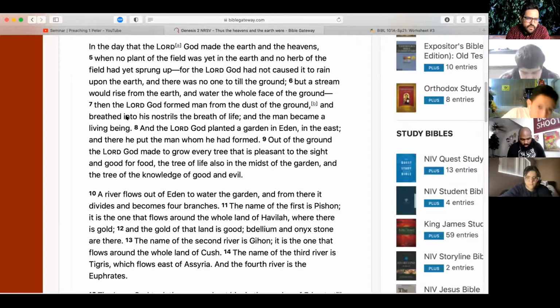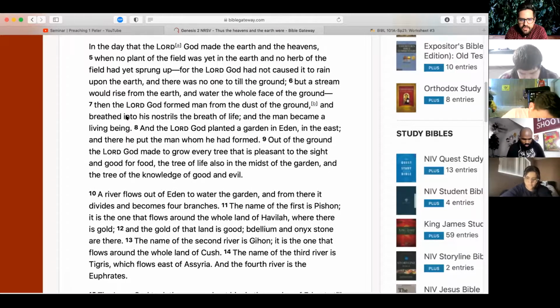When no plant of the field was yet in the earth, and no herb of the field had yet sprung up, for the Lord God had not caused it to rain upon the earth, and there was no one to till the ground, but a stream would rise from the earth and water the whole face of the ground. Then the Lord God formed man from the dust of the ground. This is going to be Ish. That God formed Ish from the dust of the ground, the man from the dust of the ground, and breathed into his nostrils the breath of life, and the man became a living being.